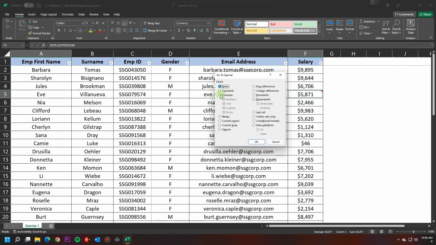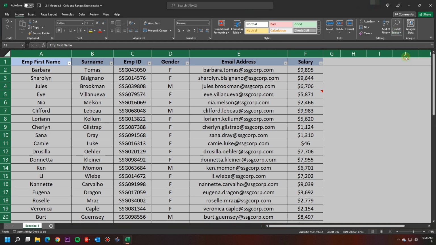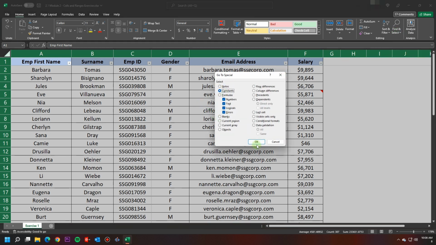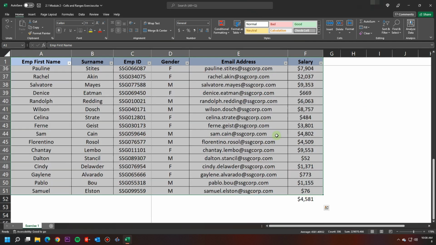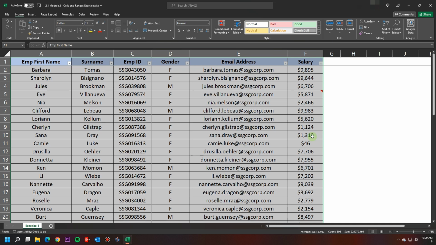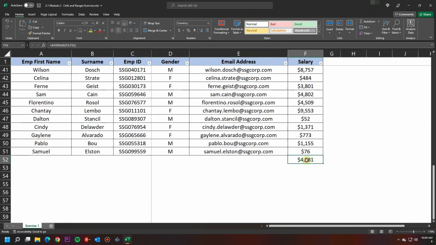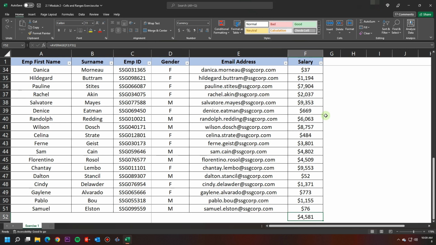Let's say, for example, we were looking for constants. Constants is all the data that is not changing based on formulas or any operations that you might be having within your workbook. So let me select constants, click OK. And as we scroll, you realize it has selected the entire range apart from this figure here, which means that there is a formula in that cell. And when we click, we realize, yes, there is a formula. It's an average formula. So that is one of the quickest ways that you can use go to special to quickly navigate around your data set.